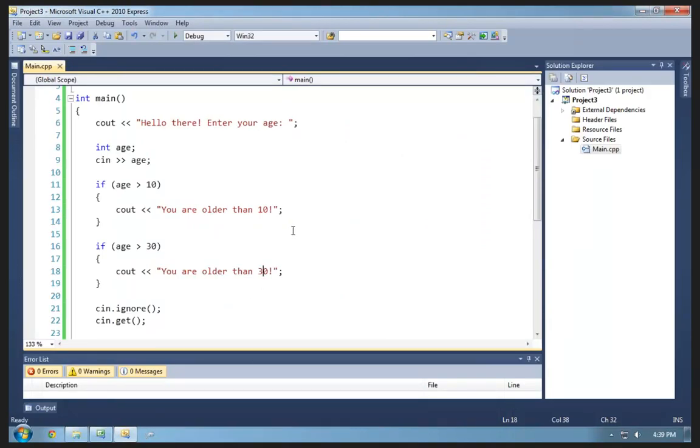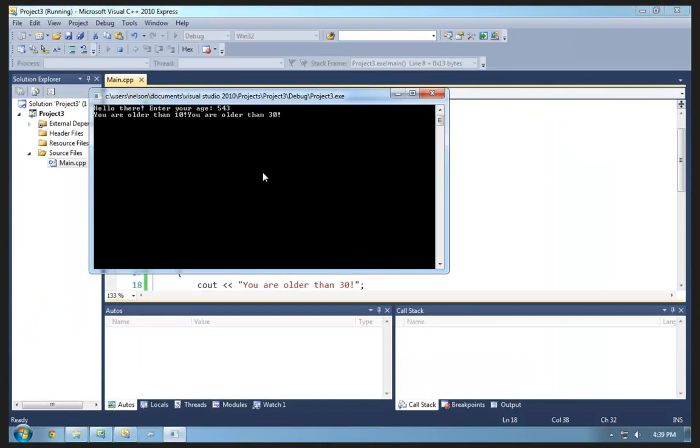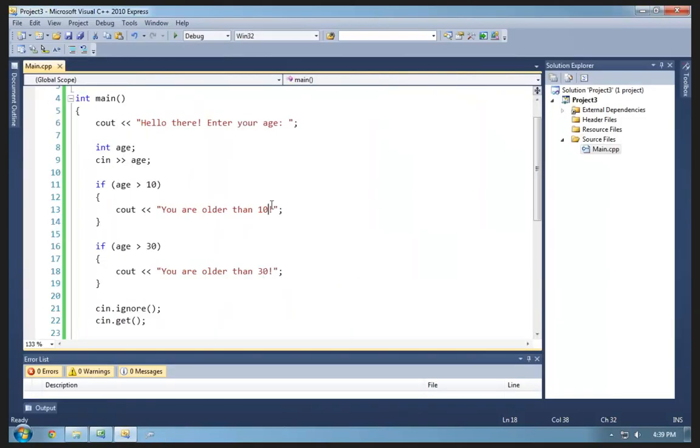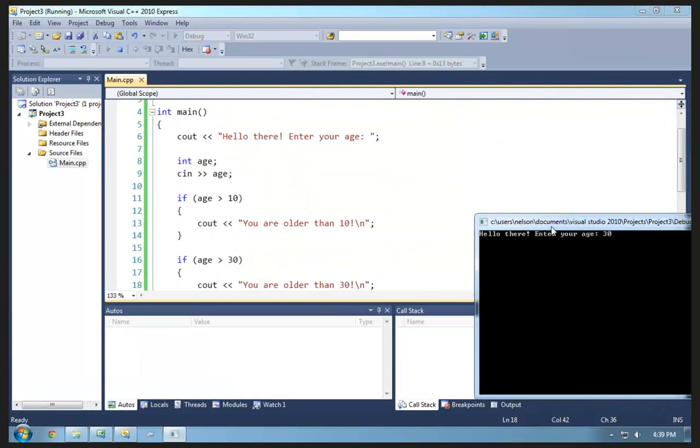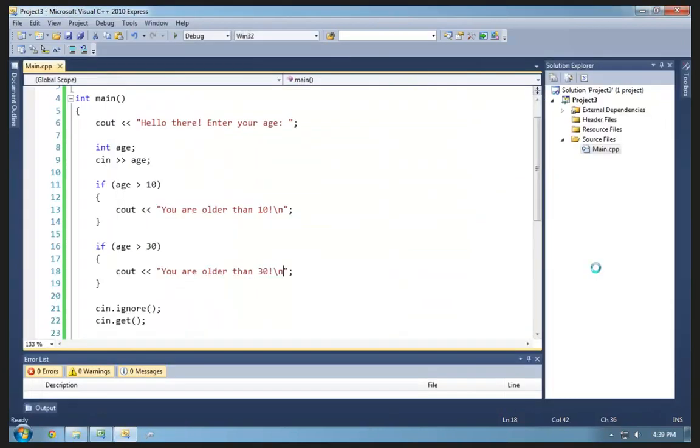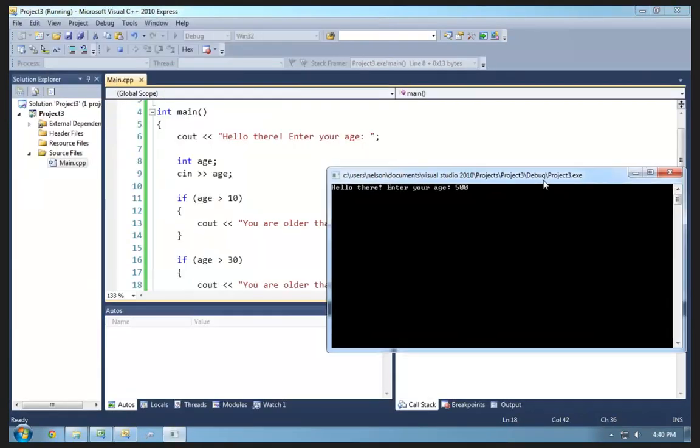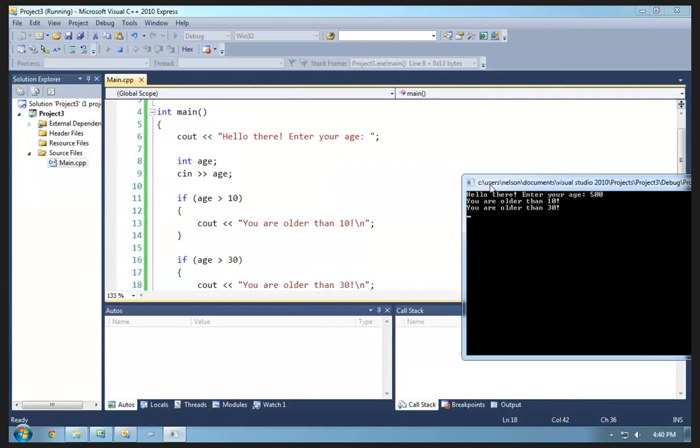I do really want to quickly point out something. You'll notice that these two things are on the same line. You don't have to commit this completely to memory, but this is going to be very important. The /n escape sequence will allow us to create a new line inside of our console window. So by saying /n, we are effectively adding a new line, that allows us to print each one of these expressions on new lines.